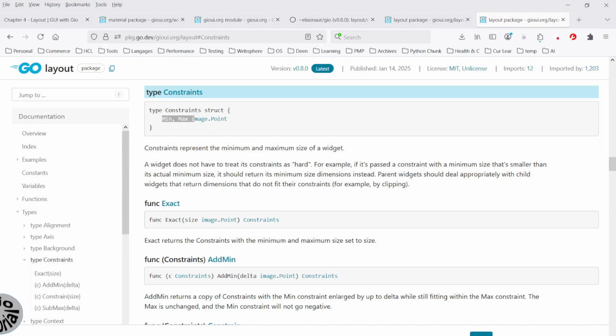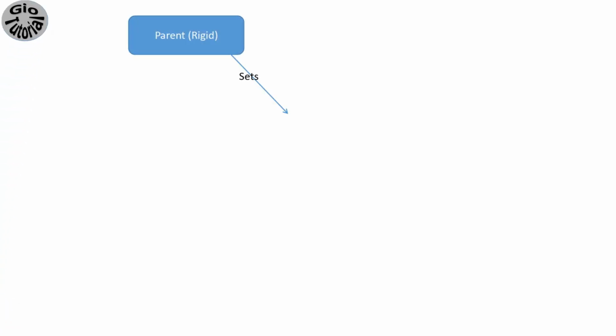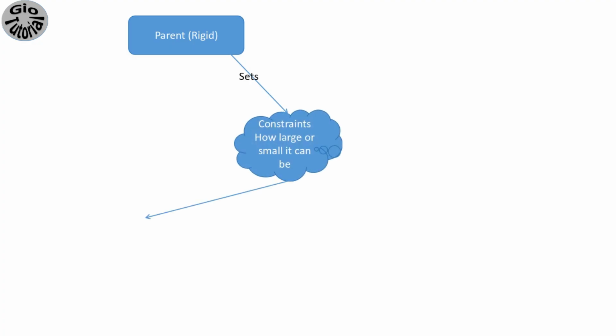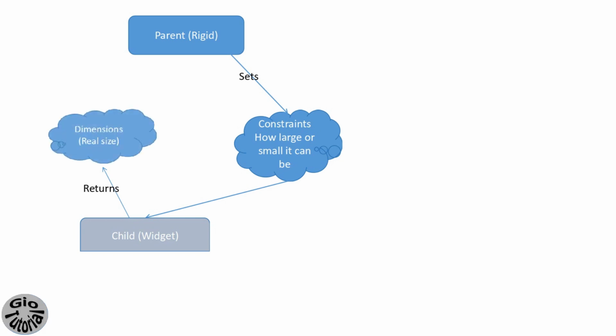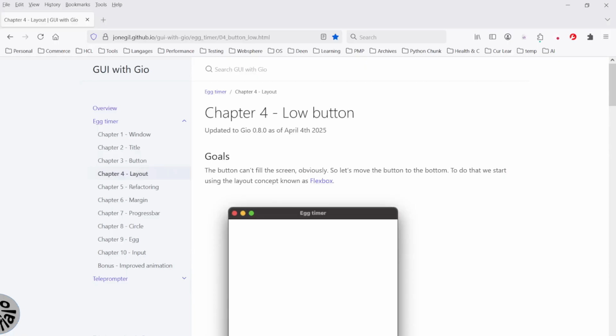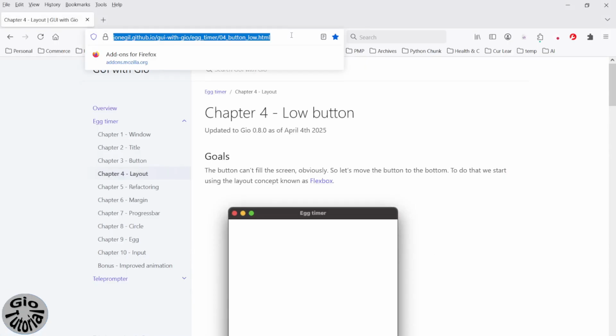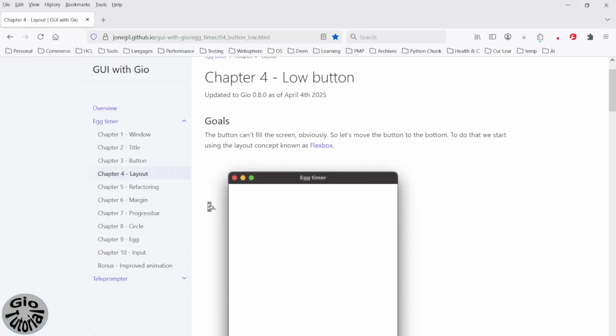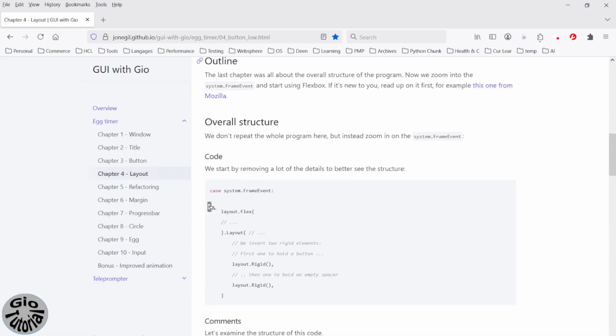In other words, the parent, which is Rigid, sets the Constraints struct, or sets how large or small the widget should be, and the child, which is the widget inside the rigid, responds with its own dimensions, which is the actual size of the widget. You can read more on this topic on this page. The definitions there are very good. I will add its link in the description below.